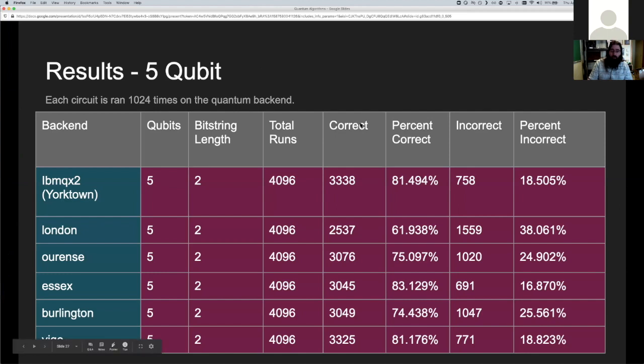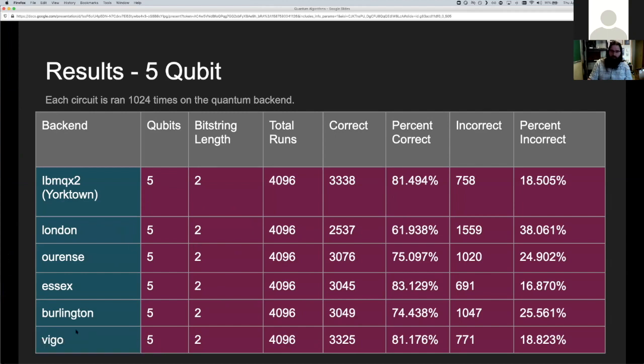So here's some of the results. I won't go too deeply into these. This just kind of shows there are so many backends. You can sign up for a free account through, I think it's quantumcomputing.ibm.com. I don't remember the specific URL, but it's free. You are limited in that they do a credit system where each job takes so many credits, but you get them back after it's completed. And so these are just some rough results of the backends I had access to.